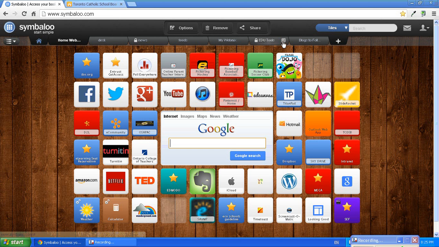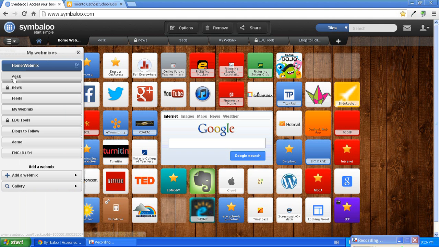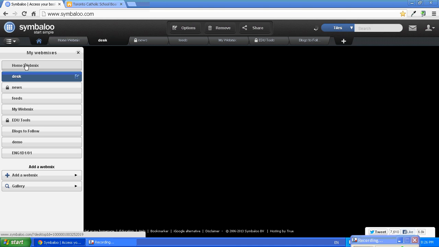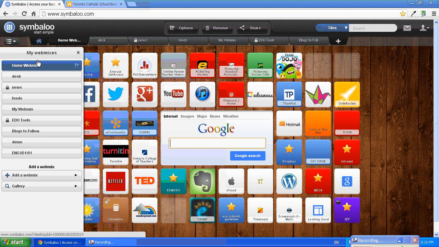This could be an amazingly, wickedly simple, but also incredibly effective tool. So lots of different things that you can do with it. It's Symbaloo again, and you can customize everything you want. You can do a whole bunch of things with it. You can update it. You can change it.